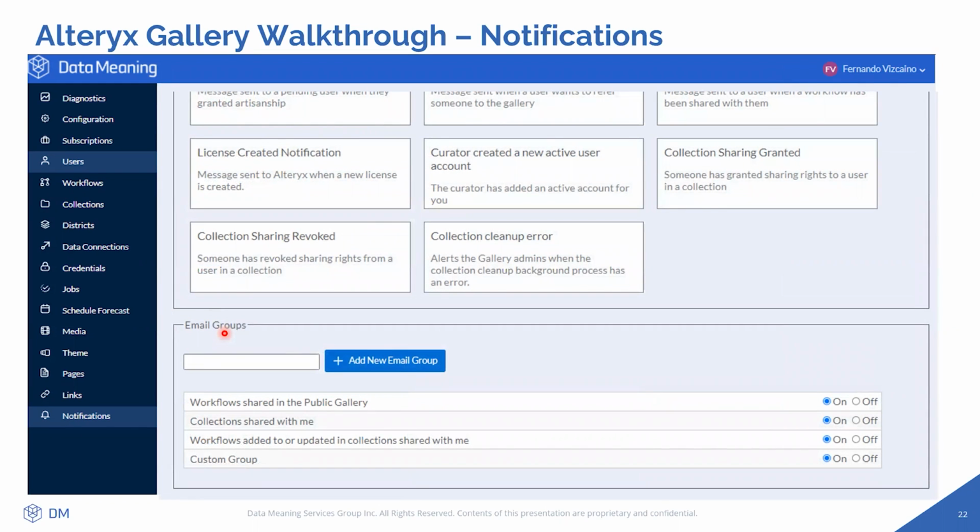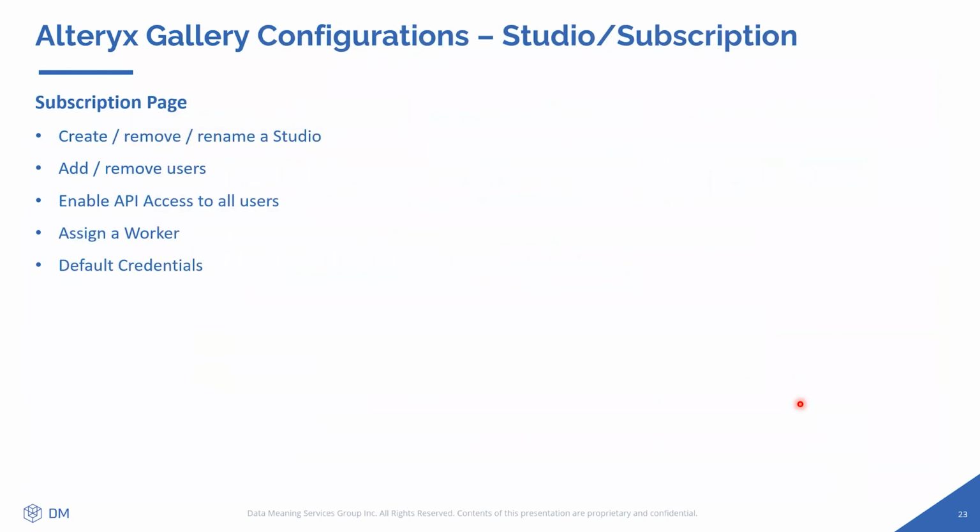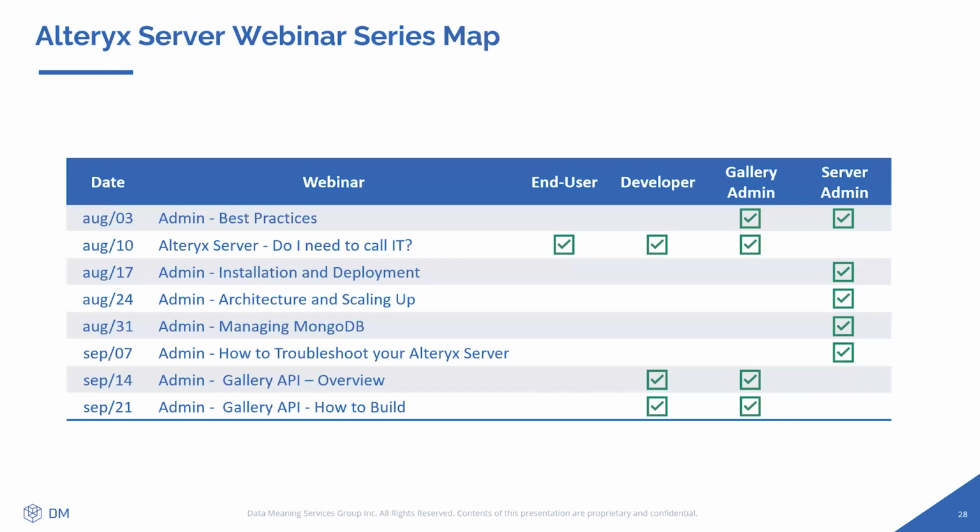All right. So that is pretty much it for this admin area here. All the other slides here is just a recap of what we've seen already. And let me jump into the Alteryx Server webinar series map. So the next session here will be next Wednesday, admin best practice, right? And that is aimed for the gallery administrator and the server administrator.